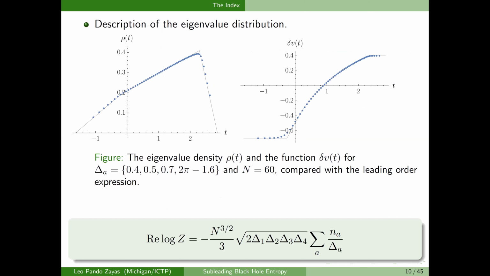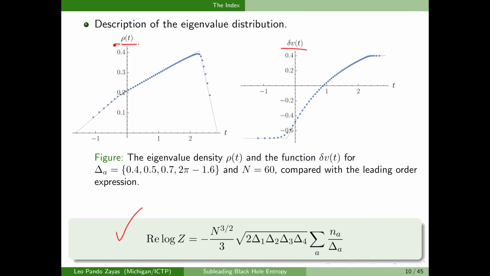The most efficient way is to try to introduce some eigenvalue density. But because this is complex, I have to introduce two, and there's a relationship. But with this leading order eigenvalue density, I can compute the topologically twisted index. This is what Benini and Zaffaroni did in their paper, and they obtained this formula here. This is the answer, essentially. From this, of course, you can get the entropy of the black hole by doing a Legendre transformation. But I want to do a little bit more.